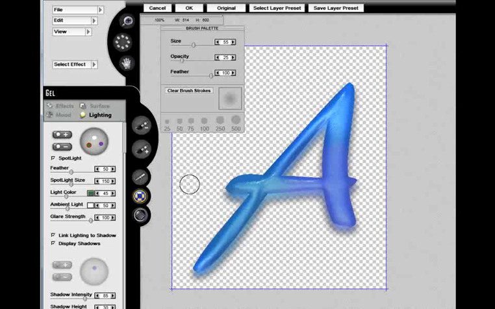Okay, and you're going to see that this is going to make the letter bulge out a little bit, which is actually pretty interesting. It can give your letter more depth. Let's get this perfect here. Okay, and now we're going to go along the other side. Alright, I have this about where I want it. Just a few more little changes here, just to make this look really good.